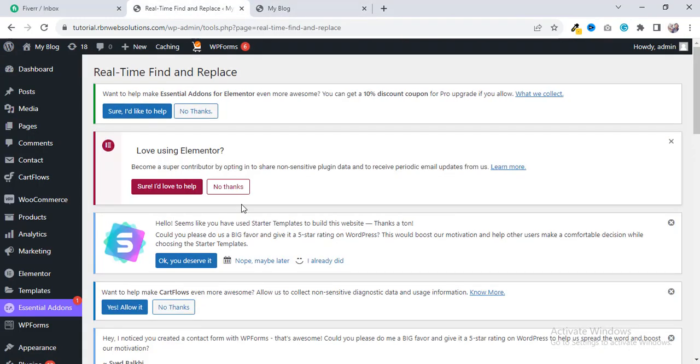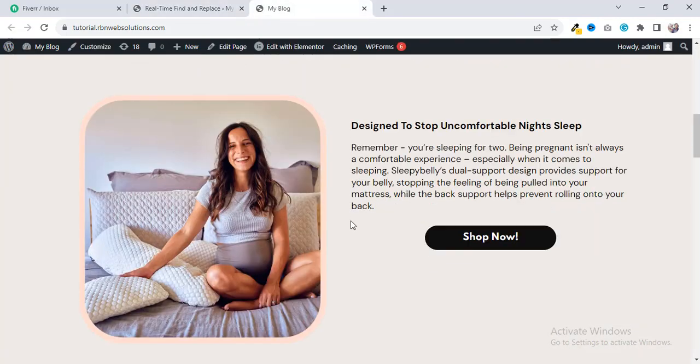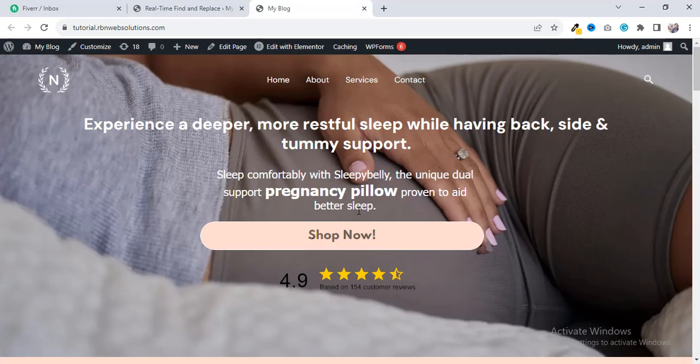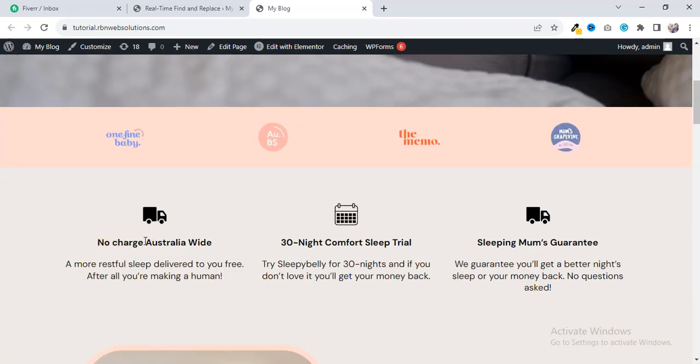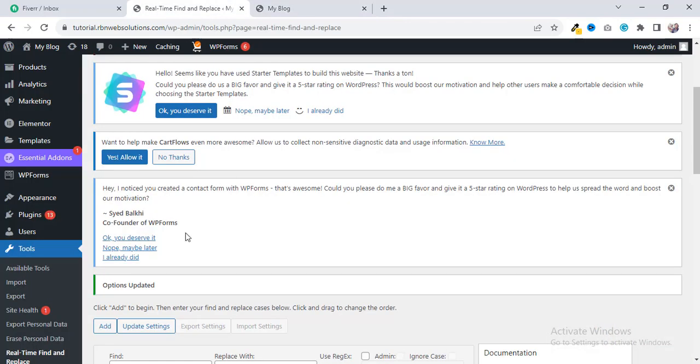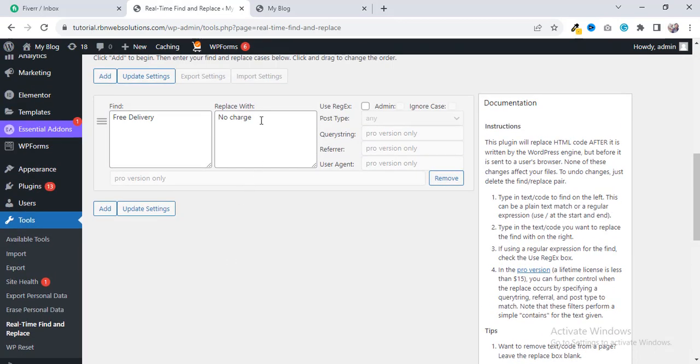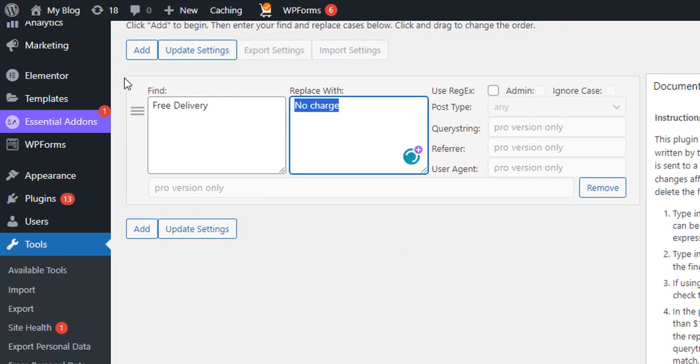Now I am going to show you how you can translate any text. Suppose we are going to translate free delivery to my local language, Bengali. So I am going to type free delivery in Bangla here.